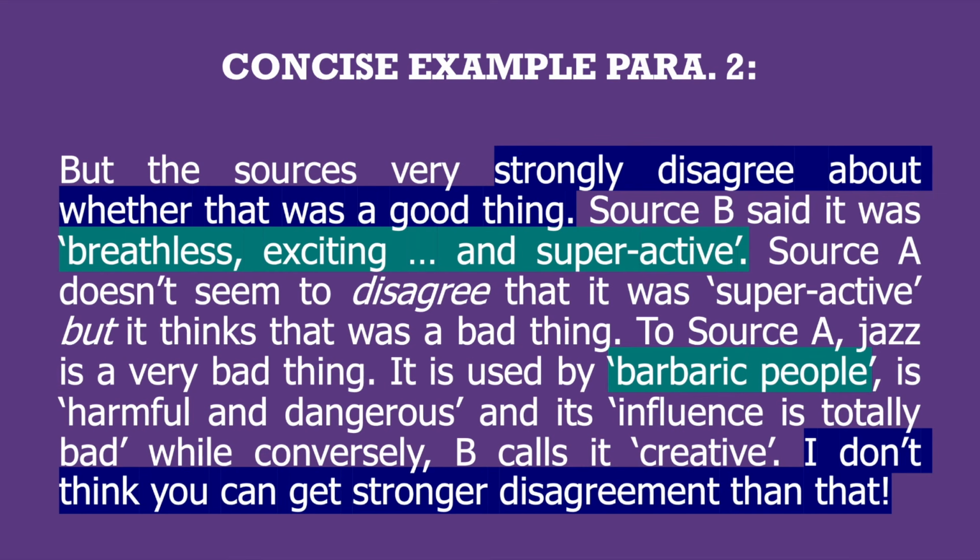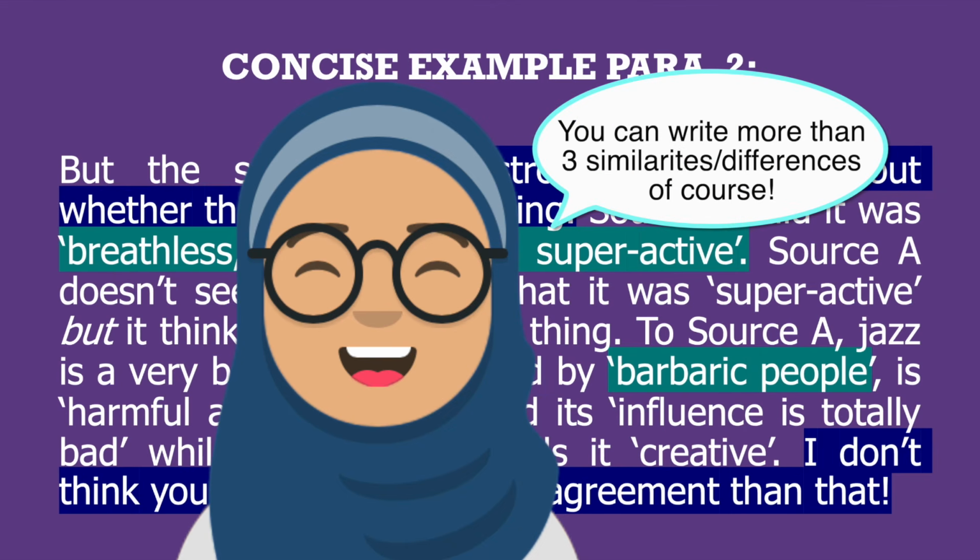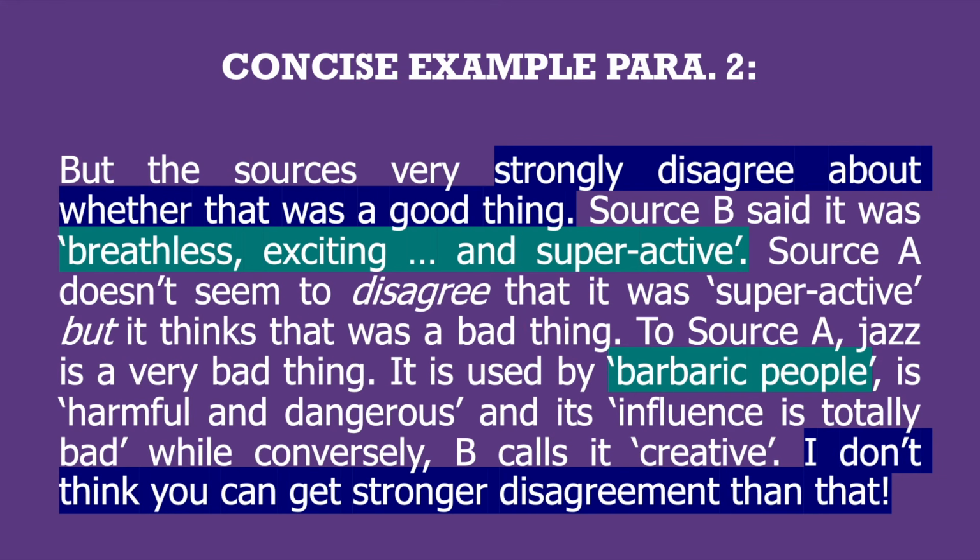And of course, you don't have to end your answer like this, but you should definitely restate to what extent both sources support each other. In the end, you must mention it in the end as we mentioned it in the beginning. So this is the concise example paragraph 2, and there ends your answer. Once again, 3 differences in this paragraph. So overall, 3 similarities, 3 differences with proper quotations, and yeah, you can score good marks, hopefully.